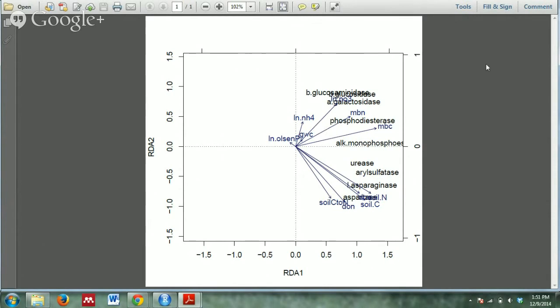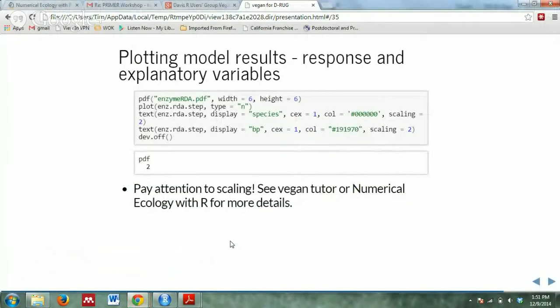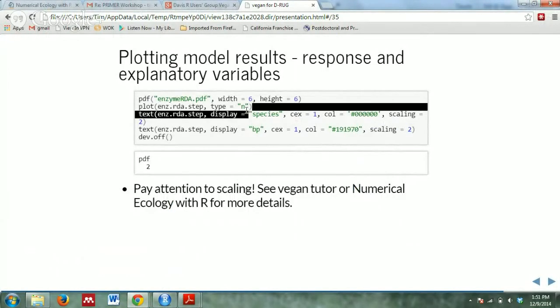So let's take a look at how we do that. Just like we were doing with the PCA, we can first set up a blank plot with type equals n. Then we can add our response variables with display equals species, give them whatever color we want, again making sure that the scaling is specified the same.